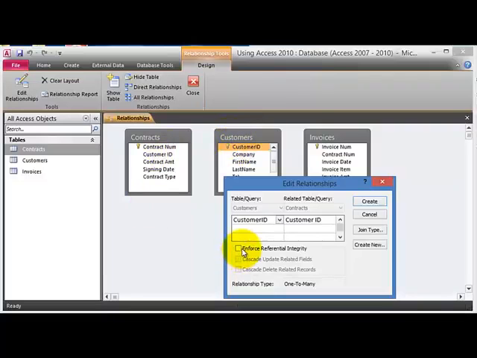Now there are ways as well to enforce what's called referential integrity, and I'm not going to confuse you too much with this. But that means basically that if you go ahead and remove a customer for some reason, then it should drop all the contracts as well. In the case of students, if a student has signed up for courses for a semester, however they leave the university, then the system should also drop the courses that they have signed up for. Basically, if you update one record or you delete one record, it should cascade down to the other ones. For now, for simplicity, I'm going to keep that off.